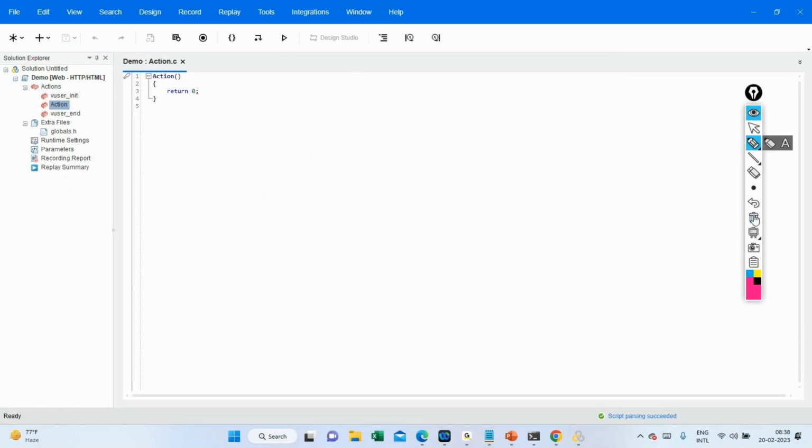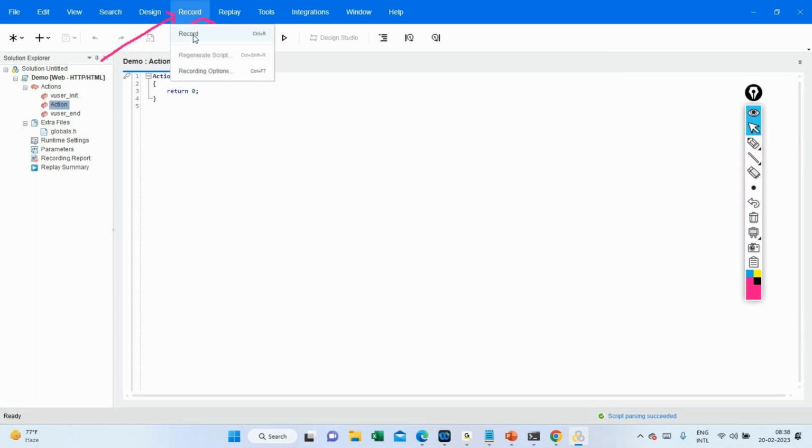Now how do you record? If I record, the script will be generated here. You can record in two ways. One is you can click on this record button. The other option is to go to the record option in the menu bar, and if you click on it, you get an option of record.